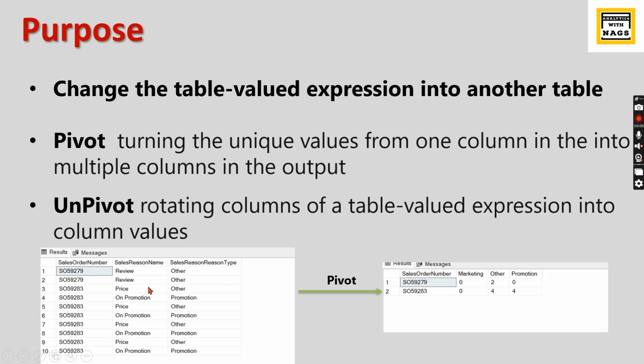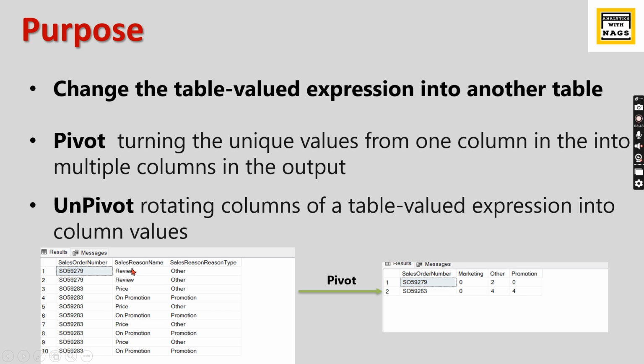Then how many reasons? Basically this sale order number has some reasons, right? For this particular sale order number, 2 are other reasons, 4 are promotion. Meaning how this order happened. This order happened because of the promotions, 4 promotions they did. This order happened because there can be other reasons as well, right? That is review or all of the price is decreased. So we don't know the exact reason, but there are multiple reasons behind this order. That is the whole point we are trying to make here.